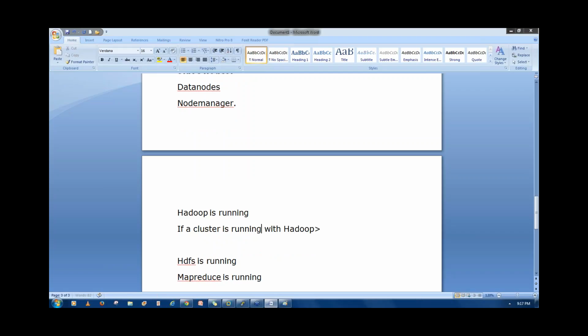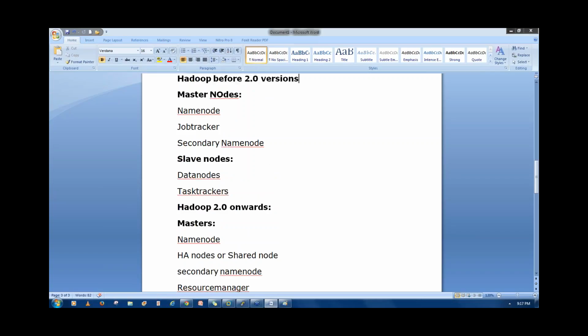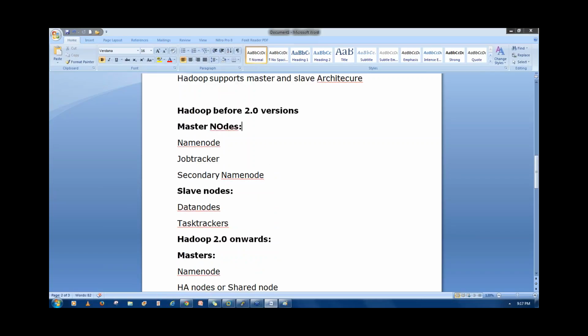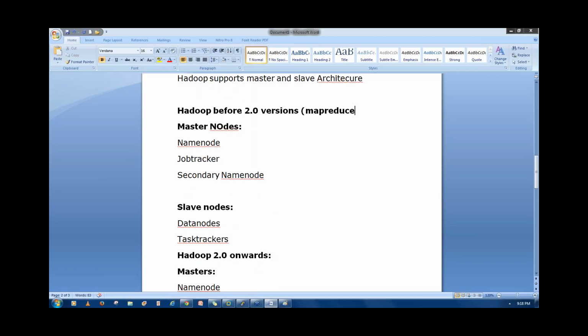In Hadoop before 2.0, this environment we call MapReduce, or sometimes MapReduce version 1, MRv1.